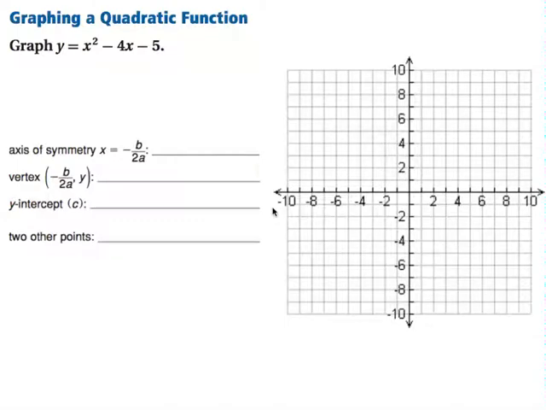So we are going to use 3 points today to graph quadratic equations. In the past lessons, we used data tables. Remember when we had a table with x values, and we put x values into the quadratic equation, and we solved, and we got the y. And then we got different points, and we put them on the graph, and then we drew the parabola.